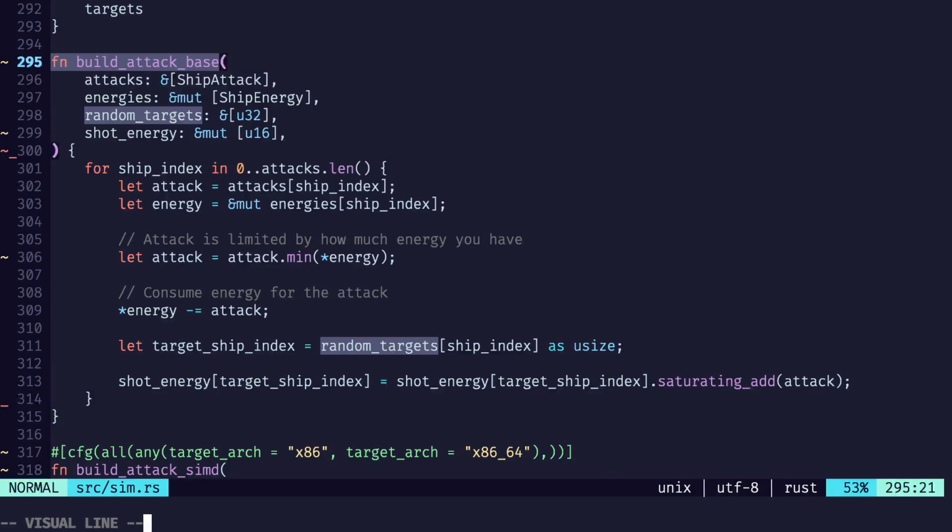So here's the general version of the code, just the regular stuff. I don't know what to call the general version, the common, the non-SIMD one. I just called it base.